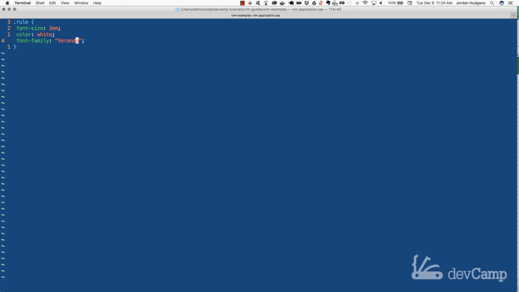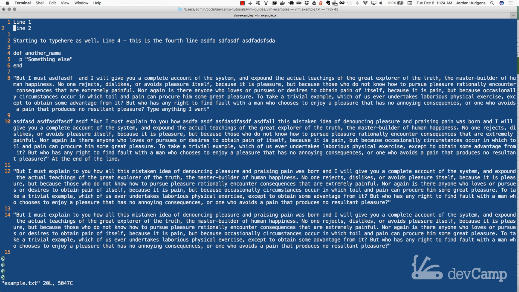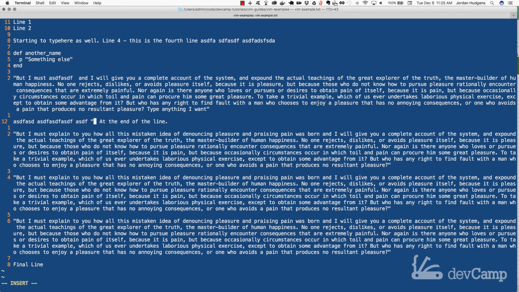And this does not have to be something that is specific to a single line. So say that we switch back to our example code here, and on this paragraph, notice how we have quotation marks starting here and they go all the way down almost to the end. If we are inside of this, so let's say we want to go right into the middle right here. If I type in CI and then the quotation marks, it removes all of those items just like that. And then it switches me into insert mode, and I can start editing just like that. So I spent a little bit extra time giving you all kinds of different examples so that you could see the power of that.